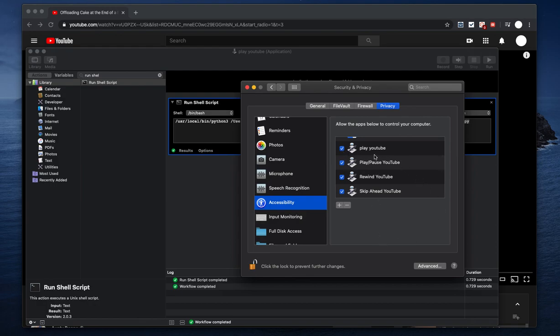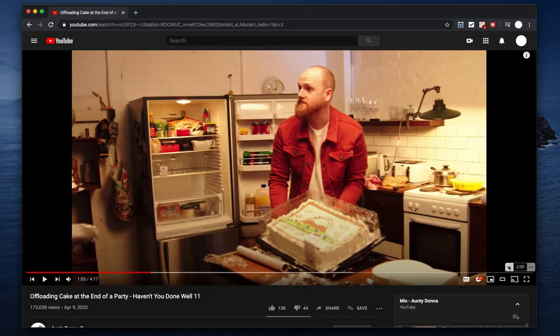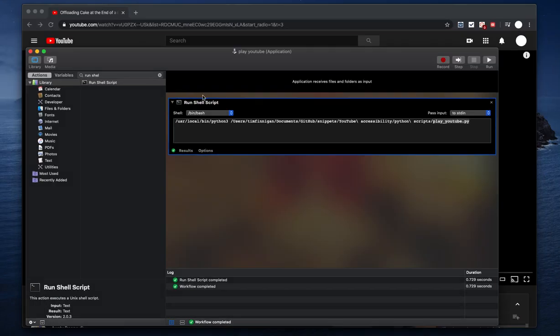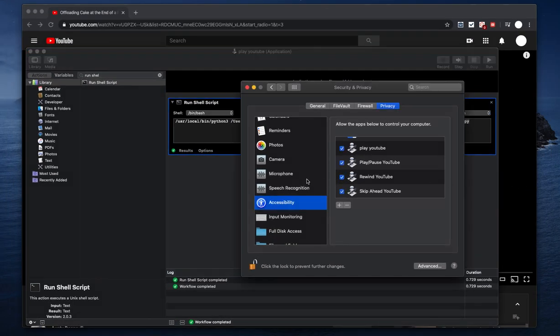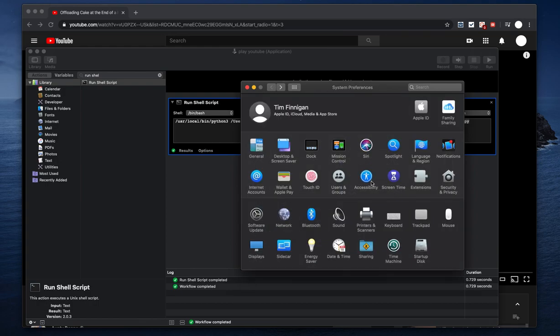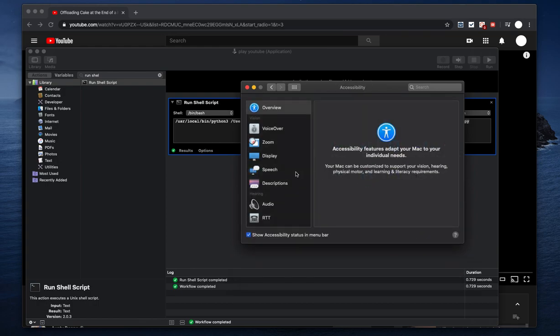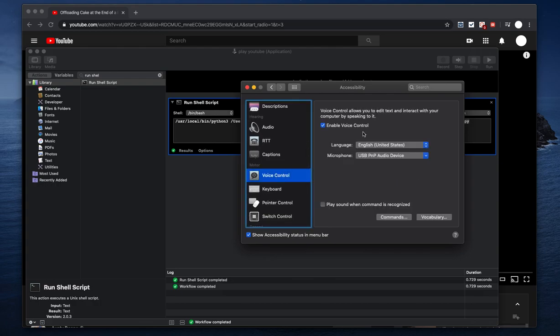Now this application should work just by opening it. It should open Chrome and toggle the play and pause here. But what we want to do next is create a voice command that can activate that. So what we'll do is go back to System Preferences and find Accessibility. So you'll scroll down now to Voice Control, and you want to make sure that voice control is enabled here. So when that's enabled, you'll see this microphone show up. Right now it's asleep, but you can wake it up to do commands. And we're going to create a custom command here now.